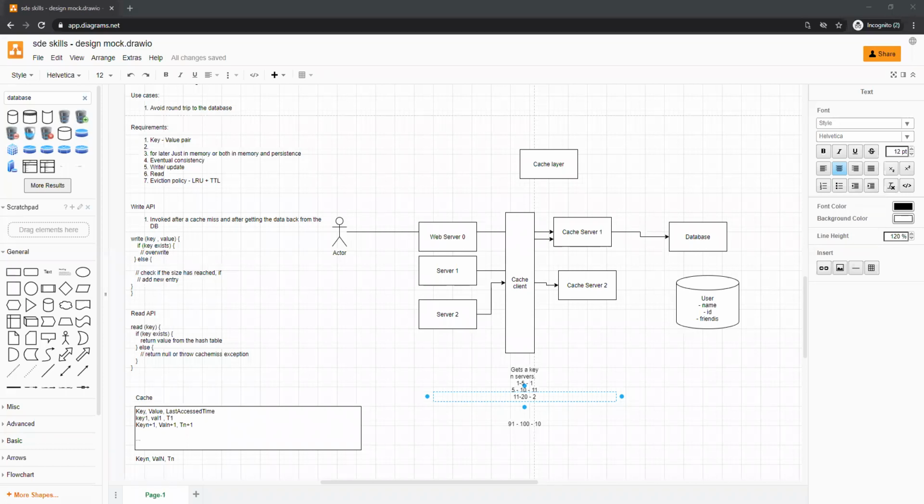Any other feedback that anyone wants to share? Just one more, depending on the level. Maybe you're also talking about some kind of guarantees, semantics wise, what the cache can provide. Things like, is the cache going to provide read-after-write guarantees? I think in the beginning when we started the requirements, a little bit. But again, it depends on the level. Sometimes this kind of thing is expected, sometimes it's not expected. So there's no right or wrong answer.